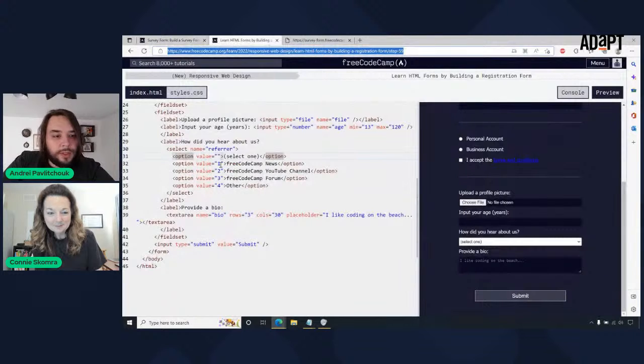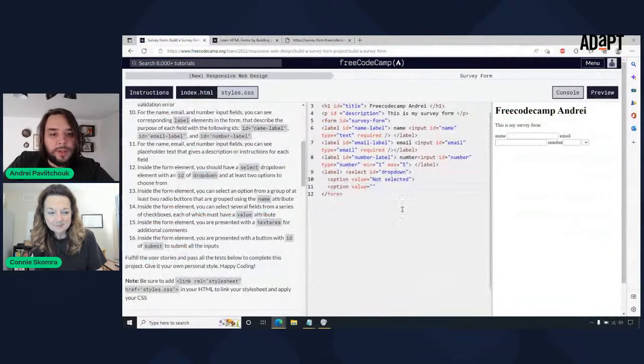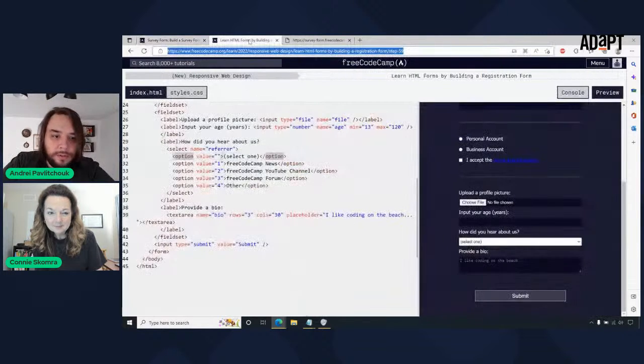They say select 1, right? So the first one is blank, and then the next one, we'll just put the placeholder text to say select 1, and then is it self-closing?